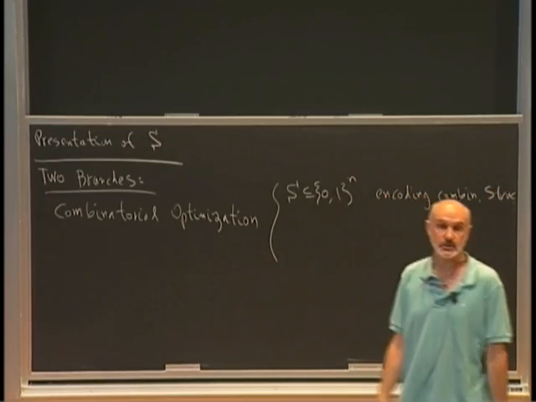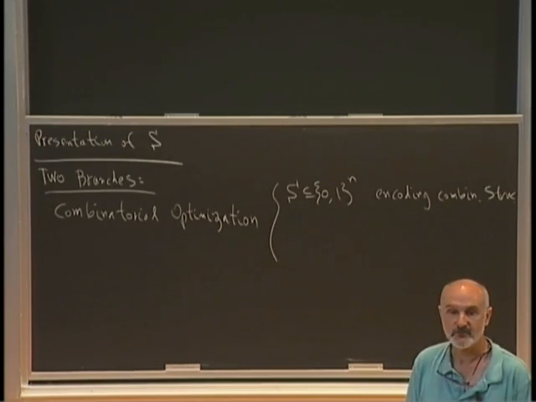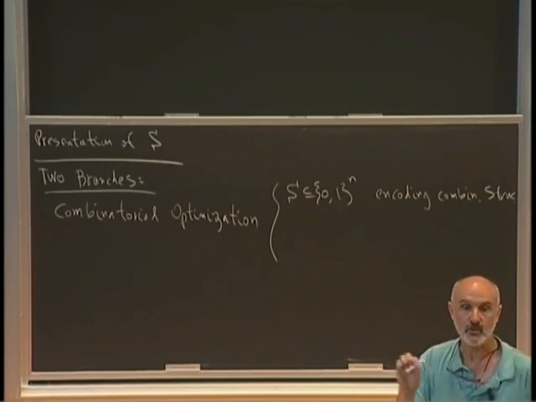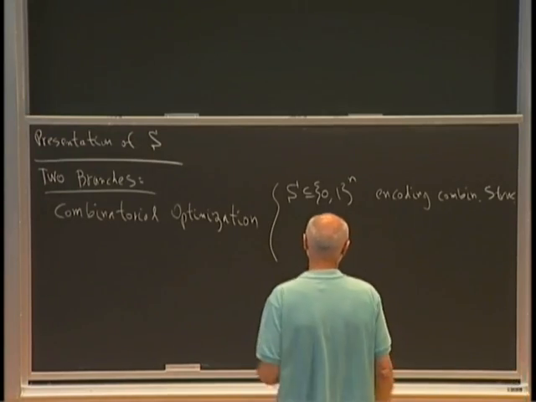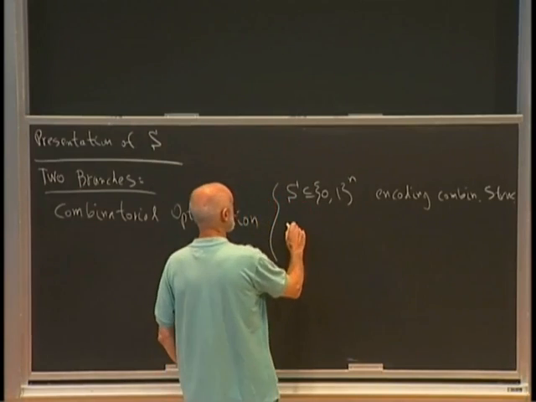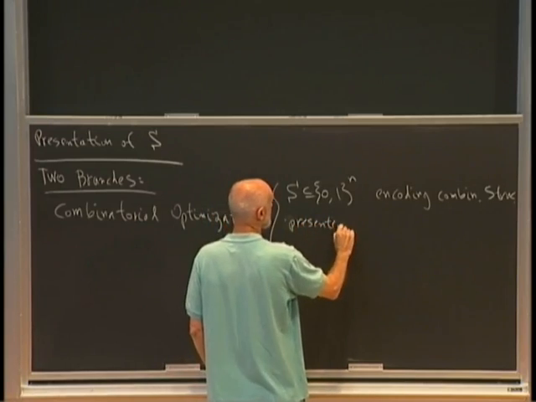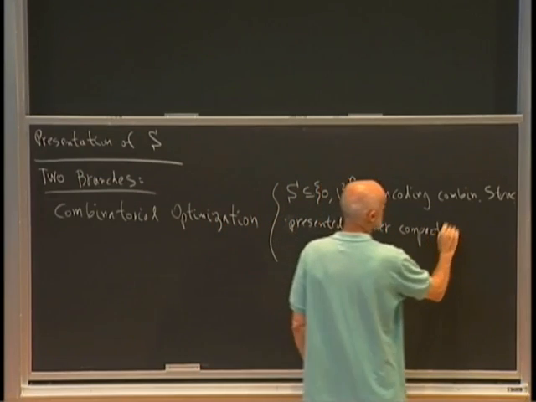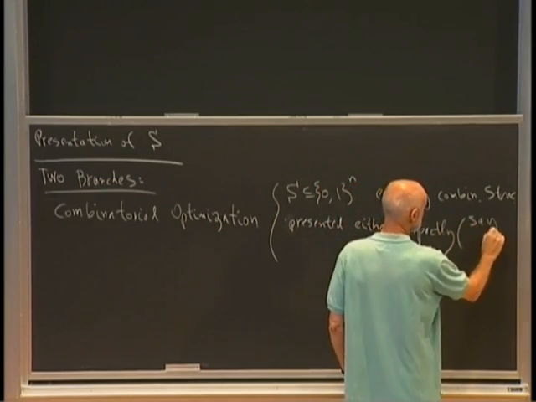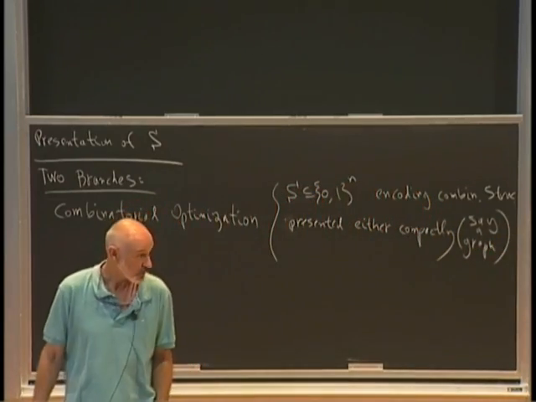And the presentation of the set, well, how many vectors potentially do you have? 2 to the n, right? You don't want to go over each of these points because this is exponential. We want to be more clever. So even the presentation, you cannot give it as a list. So the presentation is either compact, so I'll give an example, presented compactly for some compact structure, and typically say a graph. I'll give an example soon. A graph is a typical example.